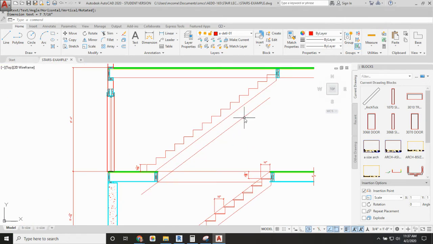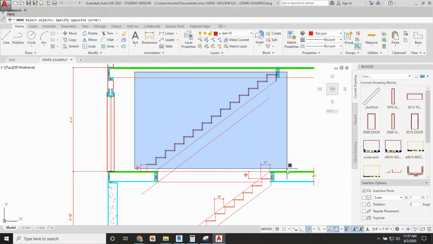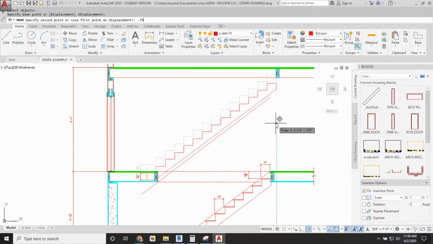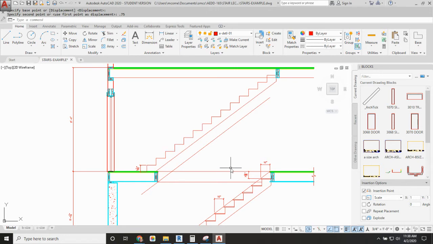Same concept though, I've got to drop the stringer. So I'm going to move the stringer the same height as my thread that I'm going to use, and I'll use 11 1/4 again. So 0.75 inches. And if we use the same threads here, we should end up with the correct dimensions on each riser, just like we did down in the basement.